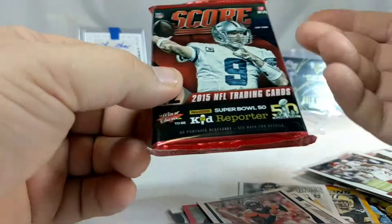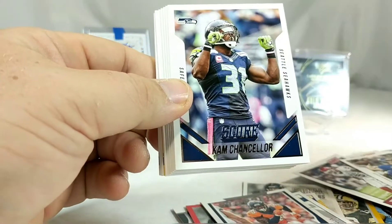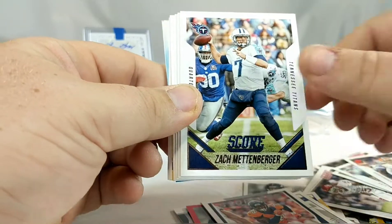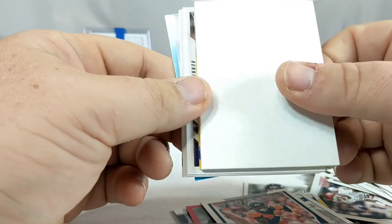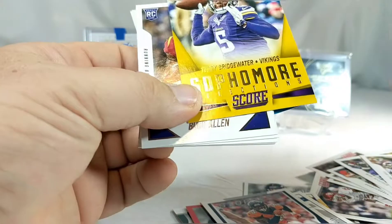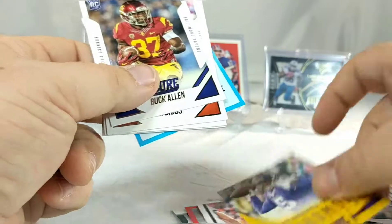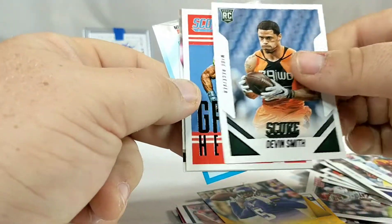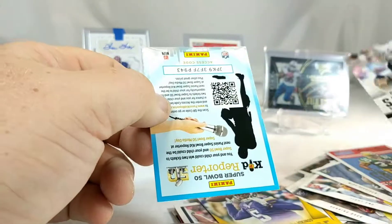Now I'm going to open this 2015 Score. I purely went on the look of the pack - is why I picked this pack over the other ones, but this is actually older. The pack looks nicer, I don't know why I thought that was going to be better. Eli Manning, Cam Chancellor, Johnny Manziel, Zach Mettenberger, Jerron Brown, Julius Thomas. Filler card - I wonder if this is a hobby filler. Sophomore Collections - Teddy Bridgewater. Buck Allen, E.J. Bibbs, Devin Smith, Gridiron Heritage - Amon Green. Sophomore Selections - Derek Carr.